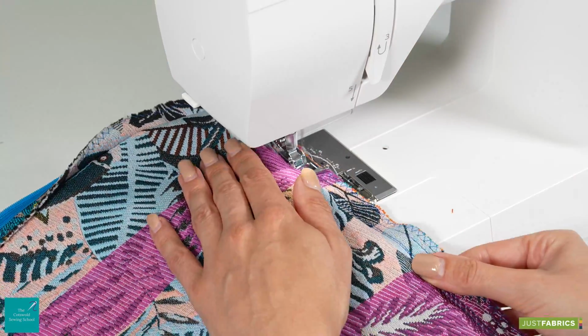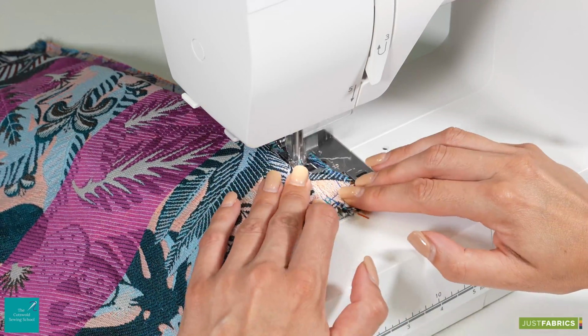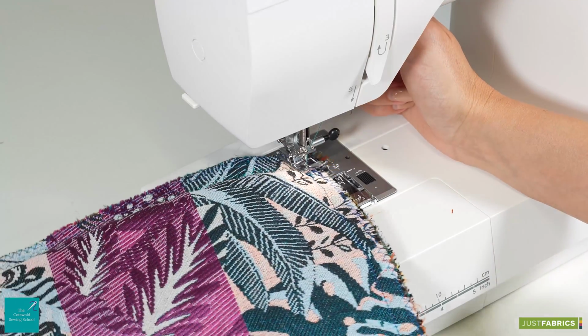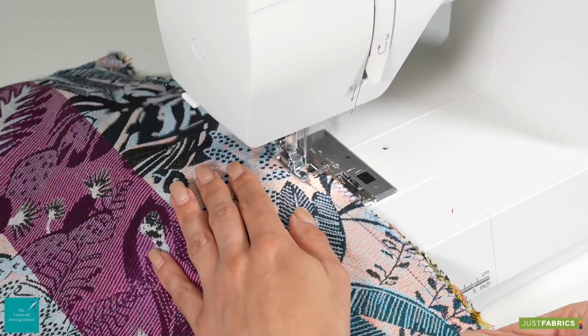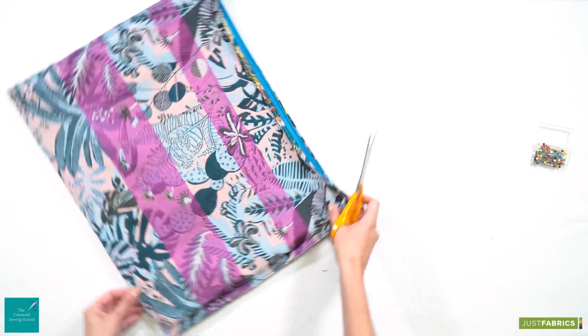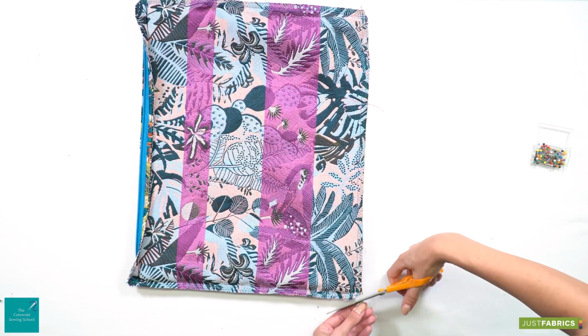Now our cushion cover is almost complete. We are going to zigzag stitch our panels together. Obviously, if you've got an overlocker, then you can just use your overlocker for this. And once we've zigzag stitched right around the three edges, we are then going to cut off any excess seam allowance just to remove the bulk.